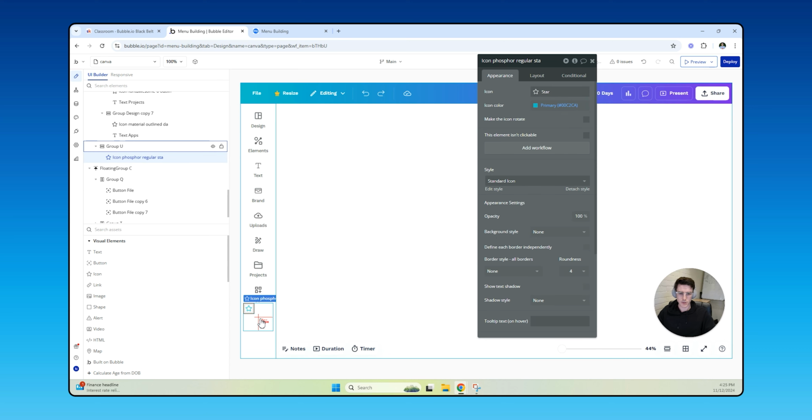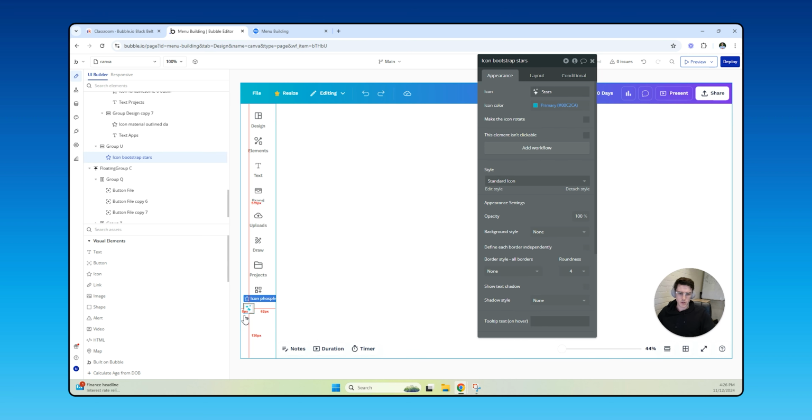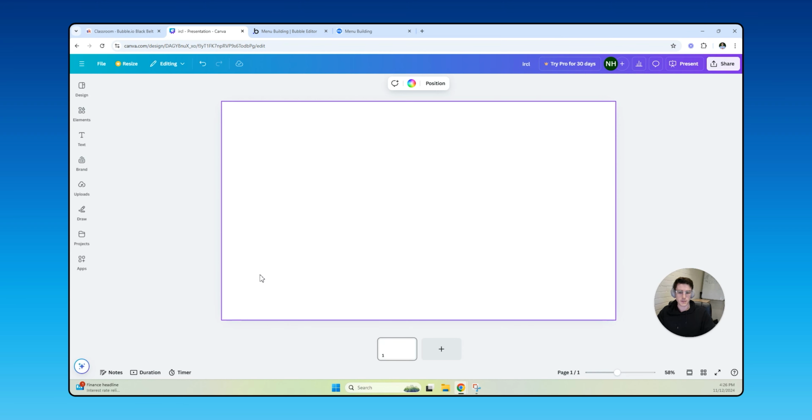We're going to put an icon in the middle of this one. I think the icon was stars. It was definitely stars. I'm not sure what it was under. Oh, it's Bootstrap. So we go Bootstrap. There we go. Okay, so the way we do this, because it's a gradient outline.